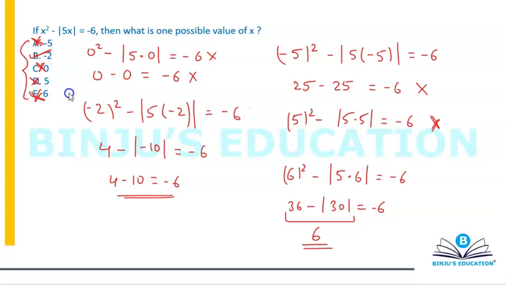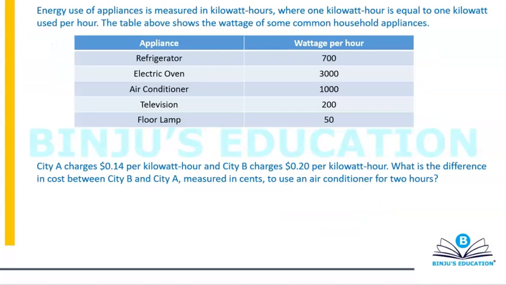So rather than solving it completely, because I will have to make two different cases, I'll have to open the modulus and I don't want to do that. So I'll simply plug in the options and I'm going to figure out my answer. Because understand, we need to save our time also. It's not just about solving questions, it's also about saving time. Okay, remember that. All right, so try this next question.